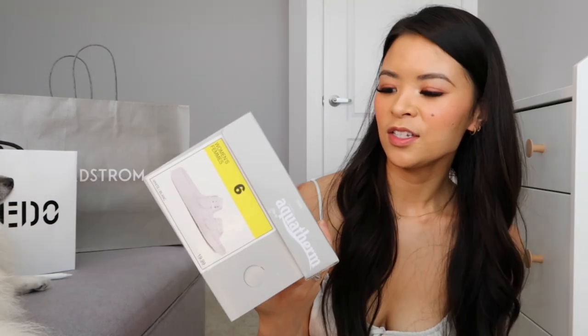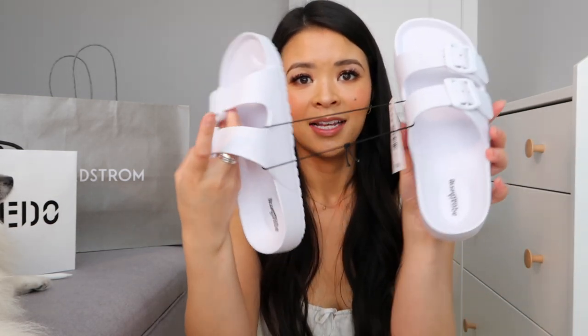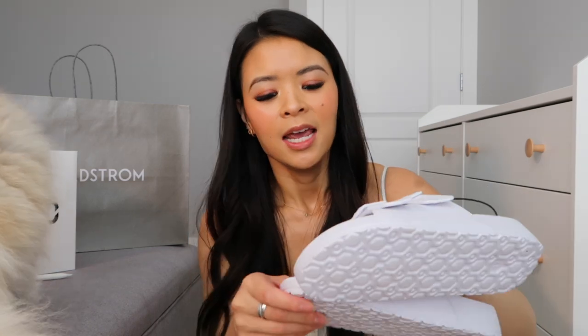The next pair of shoes are again from Costco — these are the Aquatherm white sandals. They are just foam sandals and they are so comfortable and smushy. They were about $12-$15, which is great for walking around the poolside or even in the hotel room. You can definitely wear these with shorts and they still look really cute. I got these in a size 6 and they were on sale for $15 — original price $20 — you really can't go wrong.